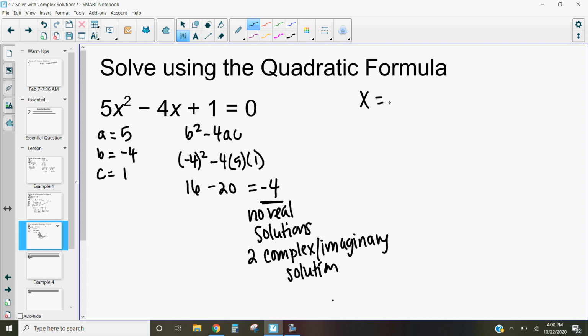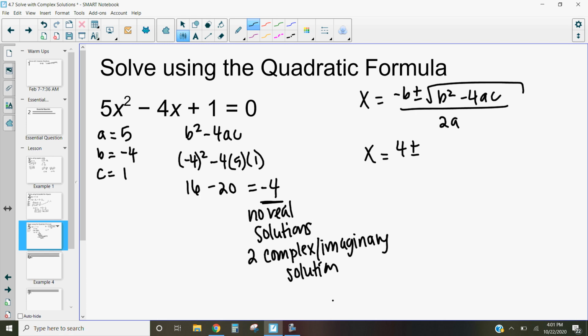So remember, x equals -b plus or minus the square root of b squared minus 4ac, divided by 2a, as you guys know from that song. Okay, so we got our -b here. -b is -4, so we've got +4 plus or minus the square root. Well, I know what b squared minus 4ac is. I found that right here, of -4, over 2 times 5.